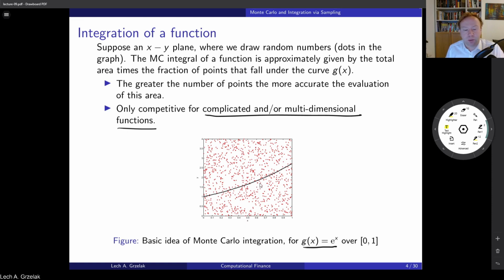So as you can see, in this case, it was very intuitive, right? Because we just count all these dots. We check, given the whole population of dots, how many of them are under the curve. That gives us the probability of being under the curve. And then if we calculate the whole area of this rectangle multiplied by the probability of being under the curve, that's an estimate of the integral. But that will be clear in a few minutes once we talk about simulation.